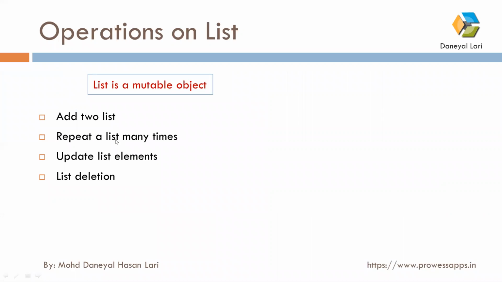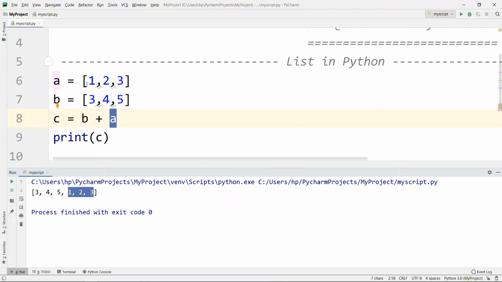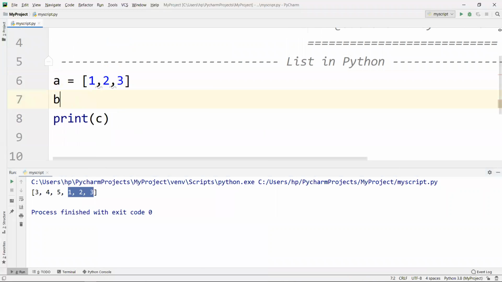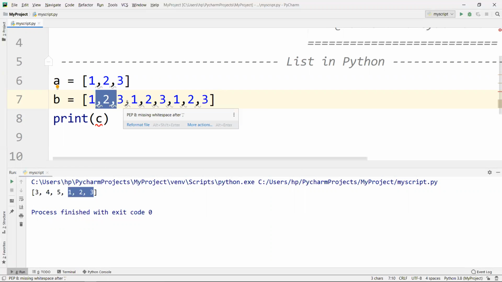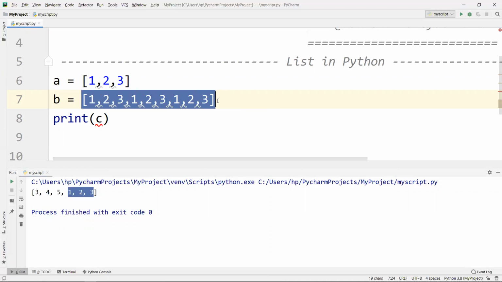Next one is repeating a list many times. Suppose you have a list 1 2 3 and you want to create a new list with the help of this that contains 1 2 3 three times. You can do this by writing 1, 2, 3 again and again, or you can do the same operation using the repetition operator.